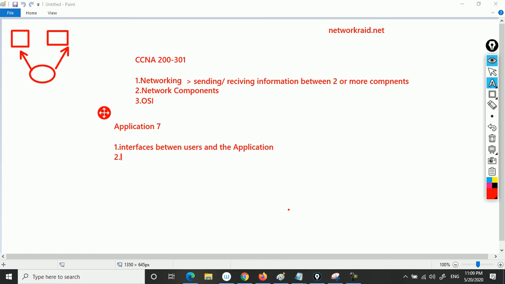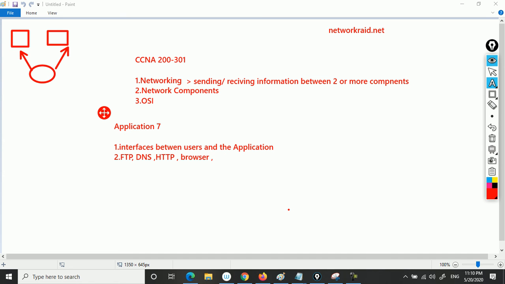The second is all the ports, like your FTP, DNS, HTTP, and your browsers, all the browsers like Safari, Chrome, Mozilla. That actually works in this layer.